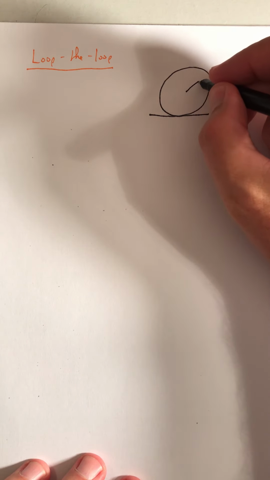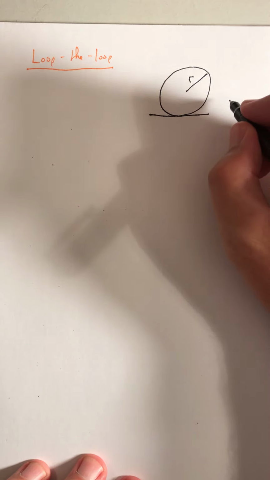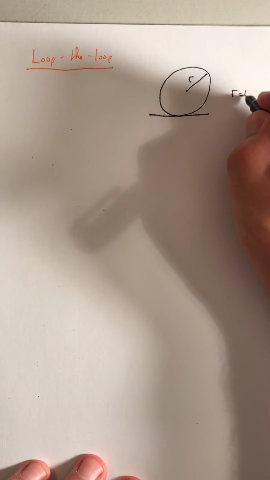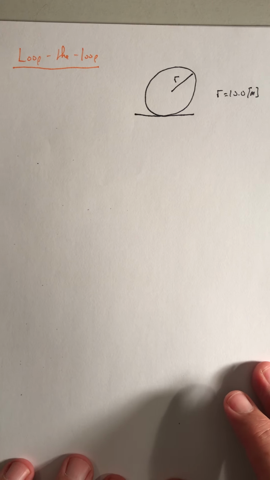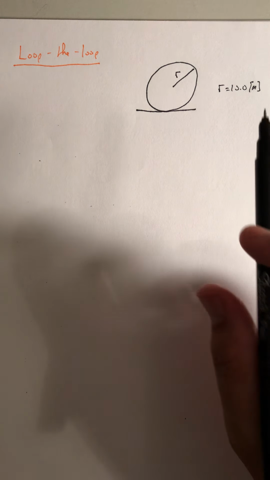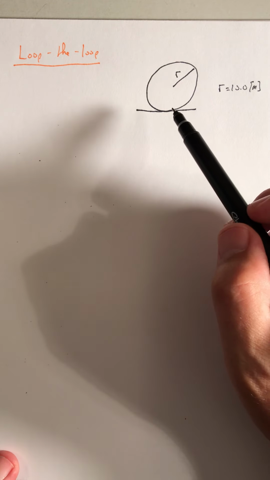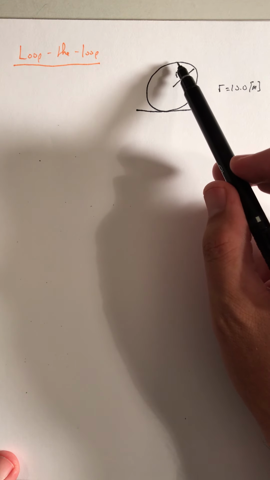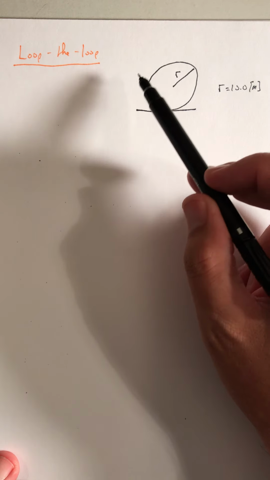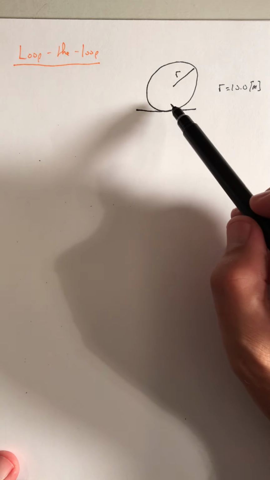So for this particular problem, it's a roller coaster scale. That's the radius, and that is a radius of 10 meters, so not from your Hot Wheels set. And what we want to figure out is what is the minimum speed that the roller coaster is going to have at the top to make it around the loop-the-loop, to just make it around. If it goes faster than that, definitely fine.